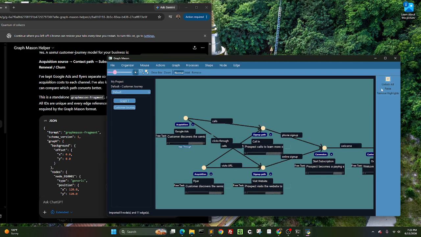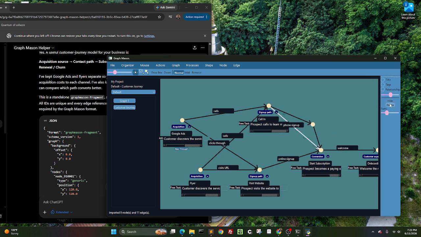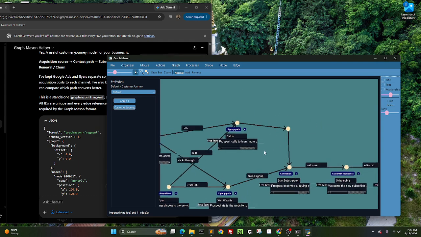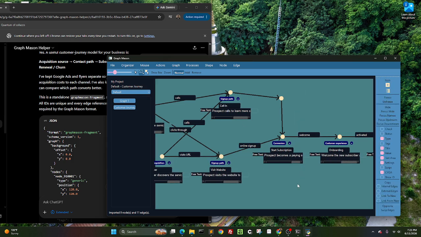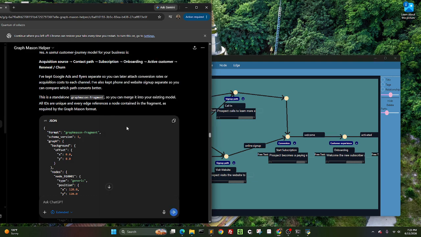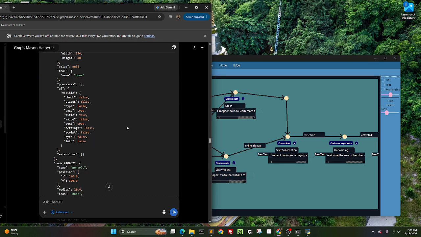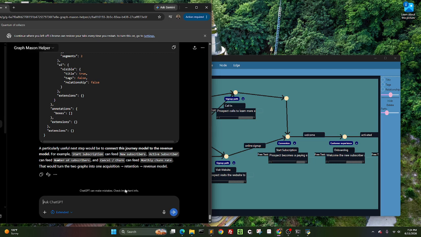It's not so hard to go in and just add my own node here, and I could say, oh, this needs another step, so I'm going to take this one and put it here, and this one and put it here, and then delete out this edge, and then I could add different steps within my graph. So that's kind of cool. And I could also select a subsection of this and copy it and paste it and say, hey, we need to reevaluate this section of the graph. So this would be useful for systems thinking, for Markov chains, for ETL processes, all kinds of applications, I think.